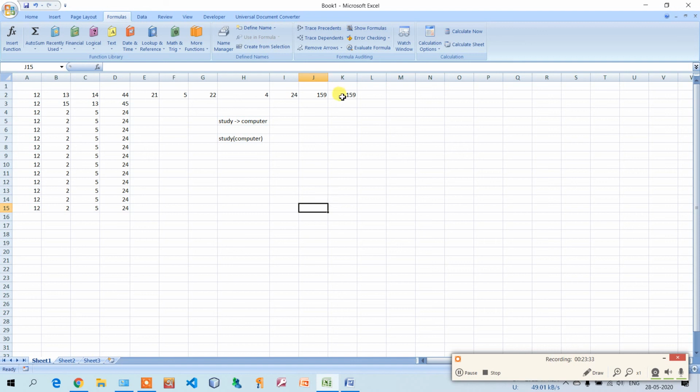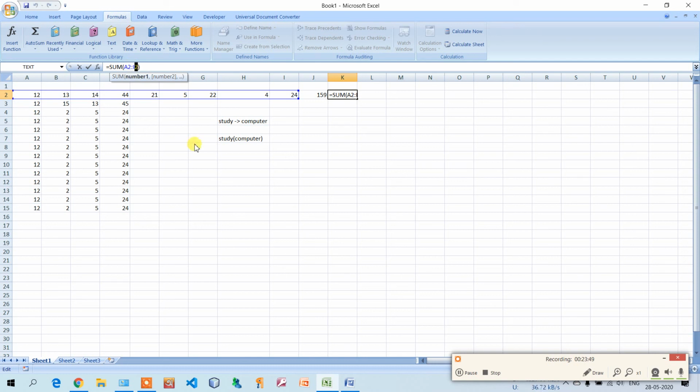Look what happened here. We have to type the formula, right? Is equal to, then SUM, then parenthesis start, then the first cell address, that is A2, then the last cell address, that is L2. Yes or no?